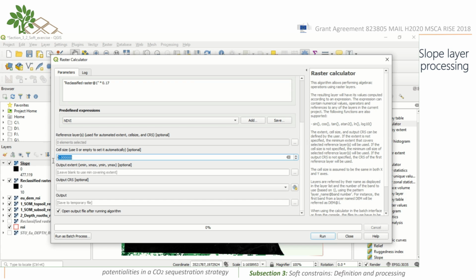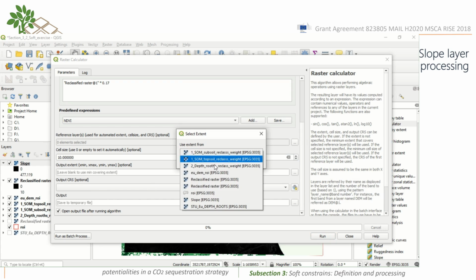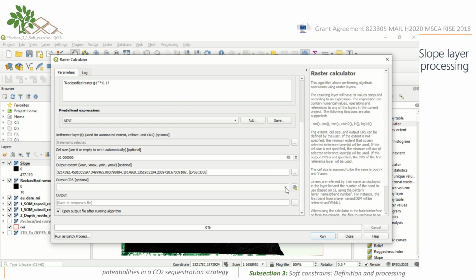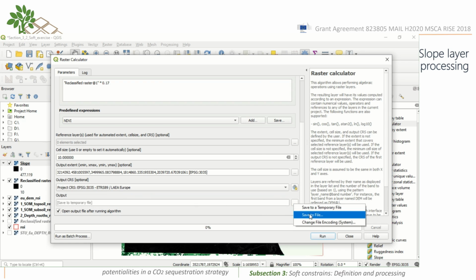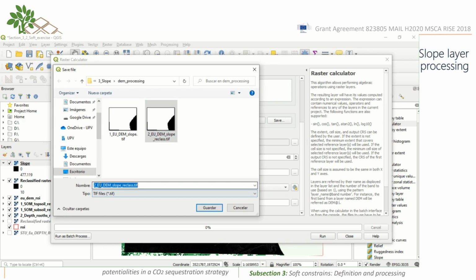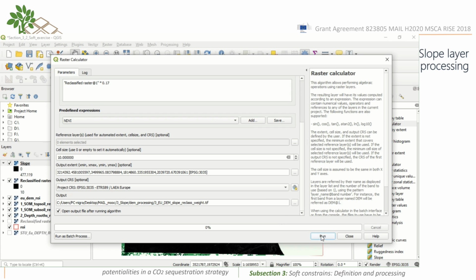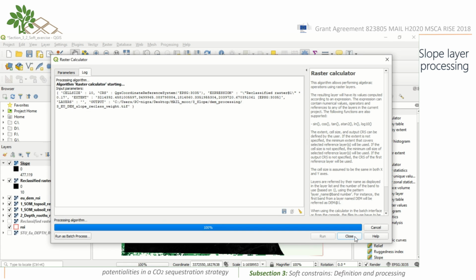Remember that you have to change the cell size, the output extent, like this ROI, and the output projection, and we are going to save this raster with the name weight. We press save and run.